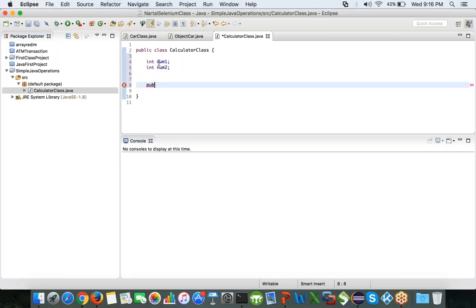And then the behavior of the calculator would be like public void add, which is a function, so it can do the add. Then public void subtract.